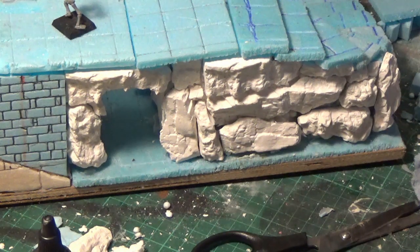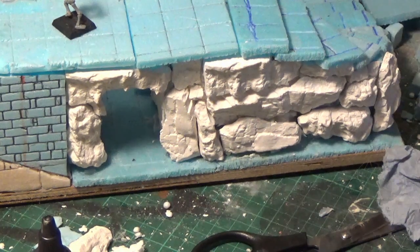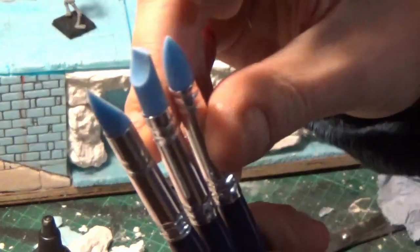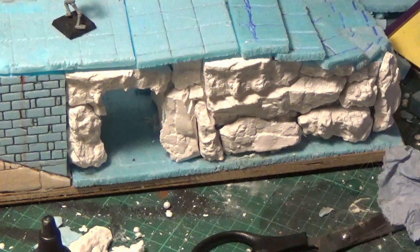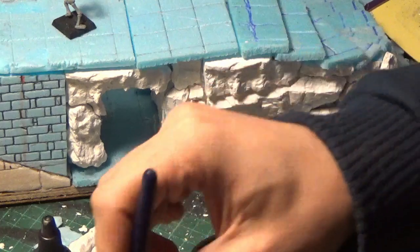Now in an ideal world we would have a little palette knife. I can't find mine. I don't know where it's gone. It should be in my little tools drawer, but I have no idea, so I'm going to have to buy some more. So in the meantime, I do have some other clay manipulating devices. I've got these rubber tipped tools. Let's have that one. It's got a little scoop on it.